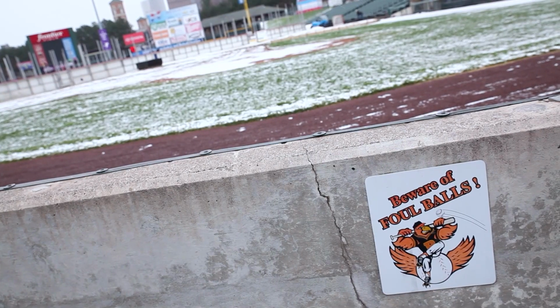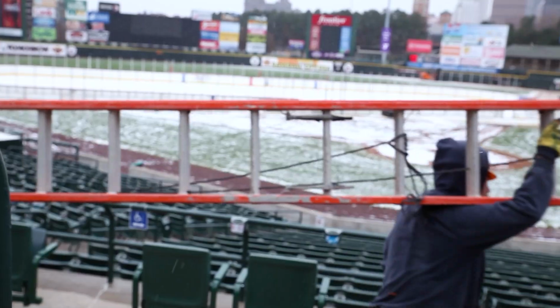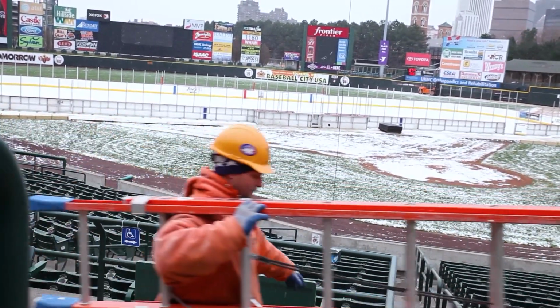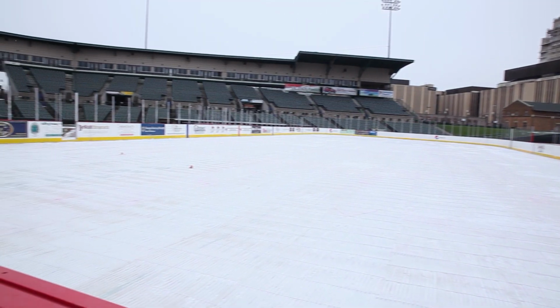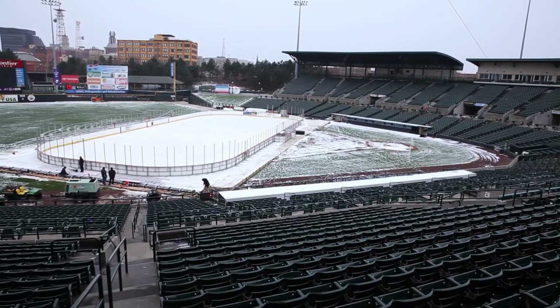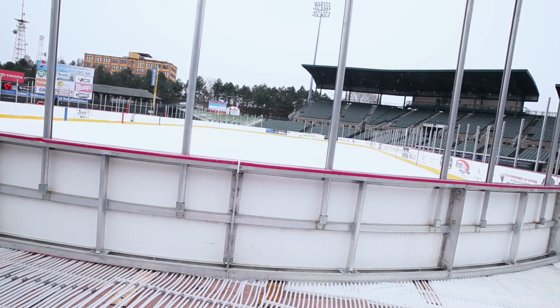The Amerks game against the Lake Erie Monsters on December the 13th will kick off 10 days of outdoor hockey at Frontier Field. Everyone will get their shot. The RIT men and women's teams play. The Nazareth and Geneseo hockey teams own a date. There's an alumni game for the Amerks. Open skating opportunities. Frozen Frontier concludes with 10 high school hockey games the weekend of December 21st and 22nd, involving 19 different Section 5 representatives.